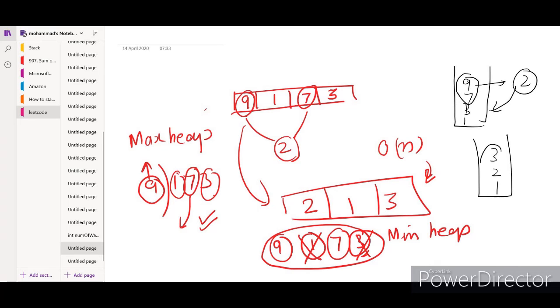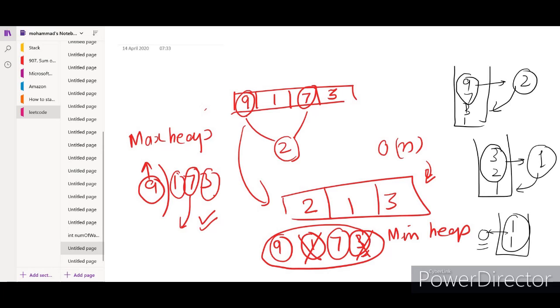Now this time we will take out these two elements and then try to collide them. We will be left with 1 and again we will insert 1 into the priority queue. Then we will be left with 1 and 1. Now after the collision of 1 and 1, 0 will be left. So we can simply use a priority queue. We can insert all the elements into the priority queue and then run a loop till the time the size of the priority queue is greater than 1.